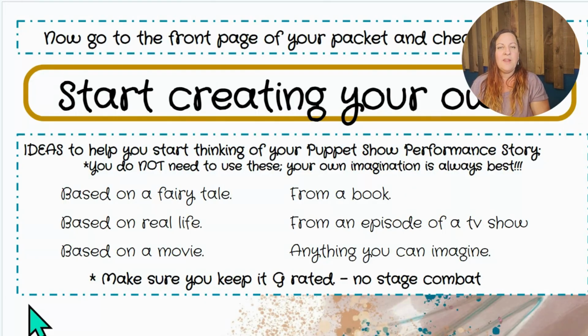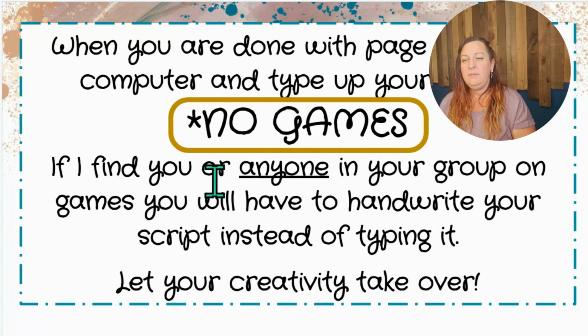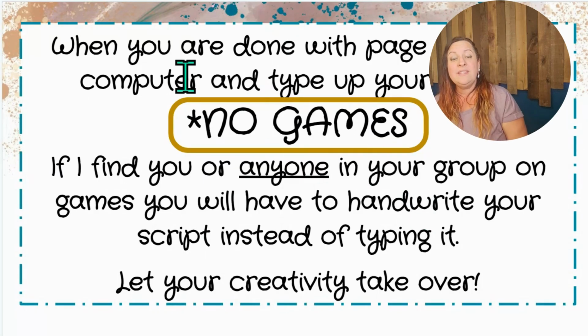And I explain all of this to the kids as I'm going through this. So I do allow them to do it from shows that are not G-rated as long as their scene is G-rated. That does not really bother me, but it depends on you and the group of kids you're working with. When they're done with page 4, tell them to grab a computer and type their script. No games. If I find you or anyone in your group on games, you will have to handwrite your script instead of typing it.